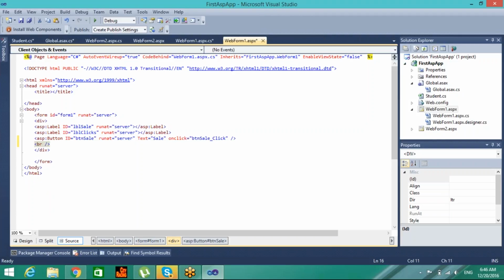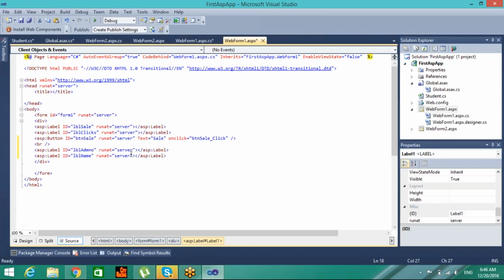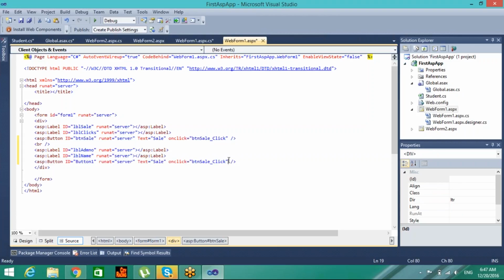So I have a BR here, then I have a label, I'll call it lblAdmissionNumber, and one more label which I call lblName, and I will have a button here which I will call btnStudent, and the text I will say Student Details, and on click we will write our method.